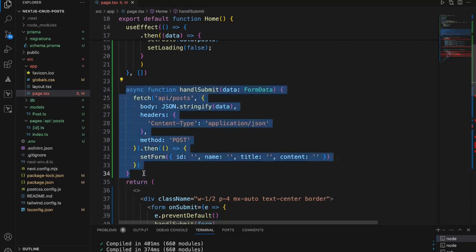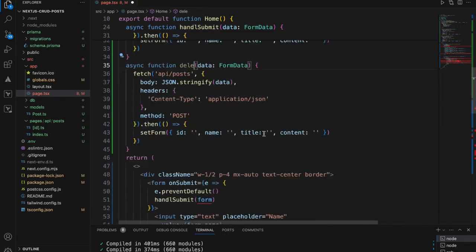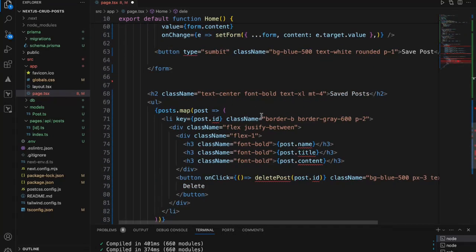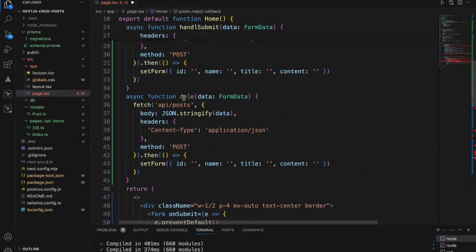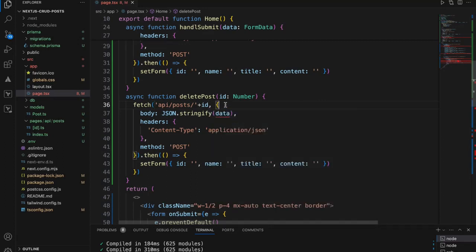Let me copy the delete post, and post ID will be the parameter, which is of type number. Now we pass the ID, which will be appended to the URL, and this will be a delete method, and there will be no request body.